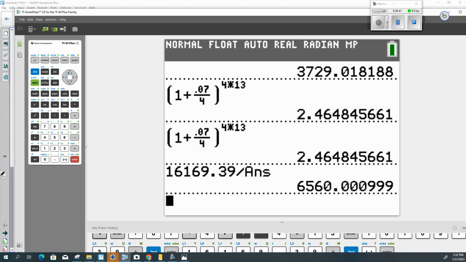Yeah, so if you round too early with these big numbers, it changes your answer pretty significantly. So I'm going to show you that again. I don't know if it'll work right here. If you want to save that previous answer, you want your calculator to remember it or use it again, you push second and then that minus sign, it says answer in blue. So I said, I want you to take this and divide it by my previous answer. And it'll do all those digits, 4, 6, 4, 8, 4, 5, 6, 6, 1. It'll do all of them for you.